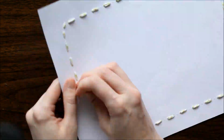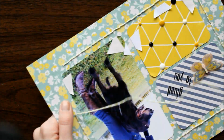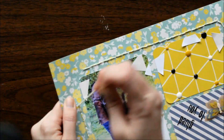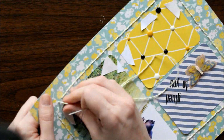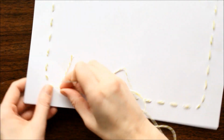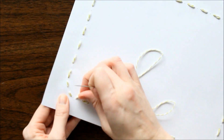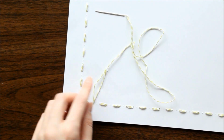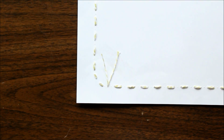The other thing that I wanted to mention is this layout is much more simple than layouts that I would typically do, and it's partially because I just wanted to get something done fast, but also because I was kind of intrigued with the idea of using a grid design with Project Life cards. You know, because as most of us have lots of Project Life cards, it's nice to have extra uses for them.